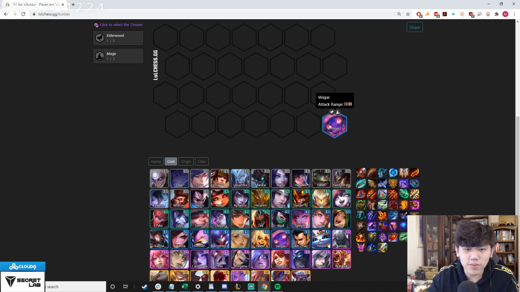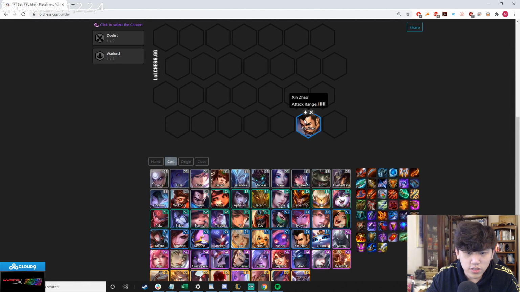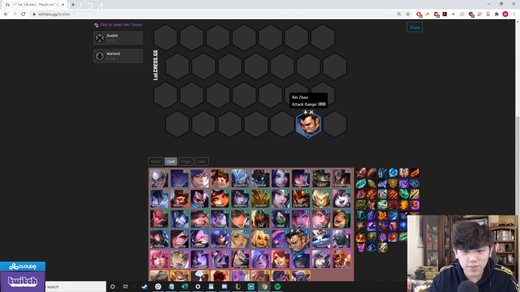Veigar, it's generic backline position. You don't really carry Veigar right now, but if you were to be in a scenario where you carry Veigar, it's just generic backline. Xin Zhao is almost always just a backline bait. It actually does a decent amount of DPS.